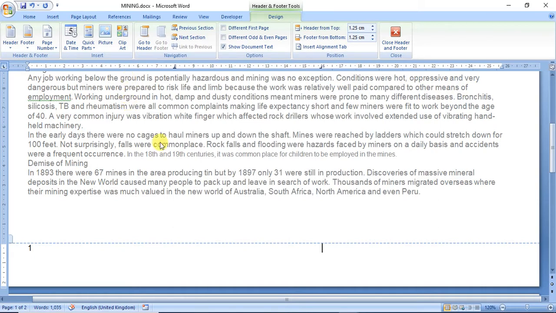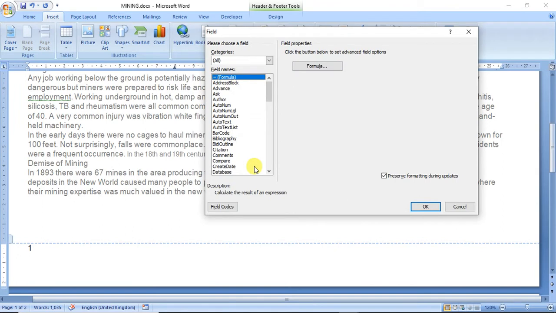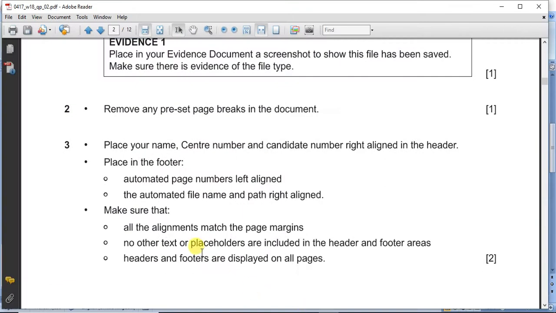So, here insert, quick parts, field, and file name. Add path to file name. So by this, I have done automated file name and path to be right aligned.